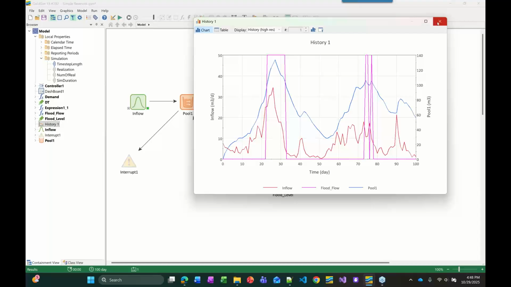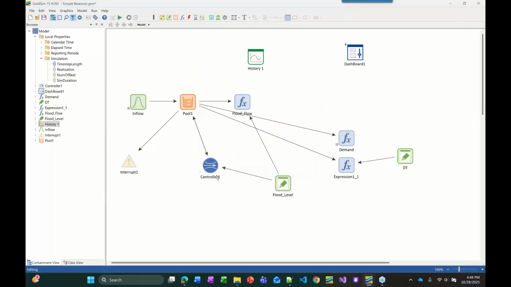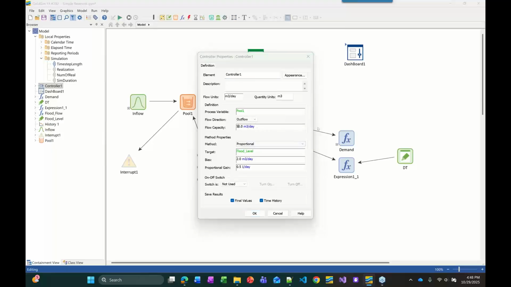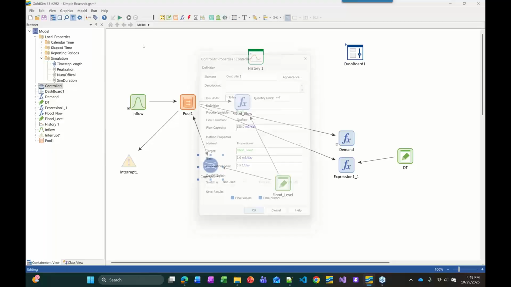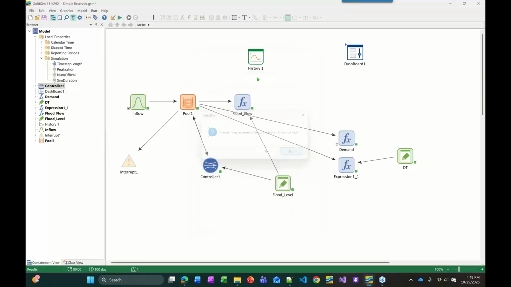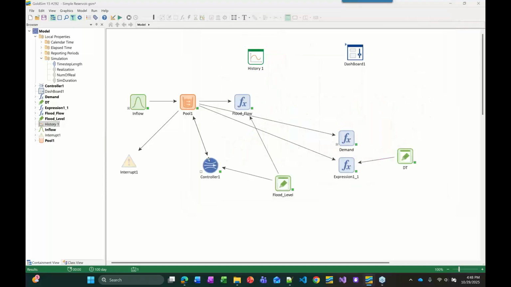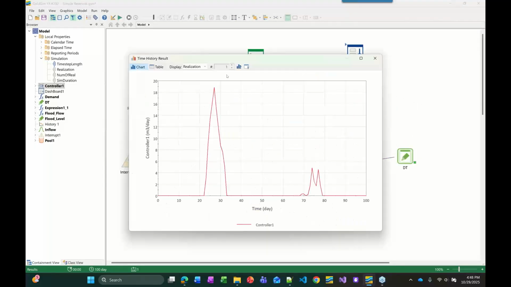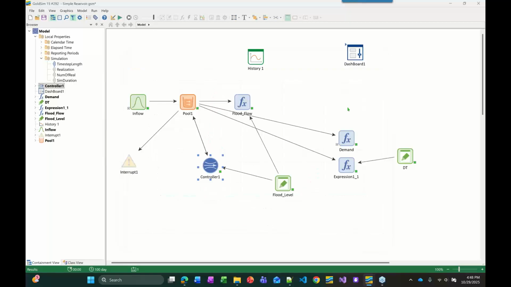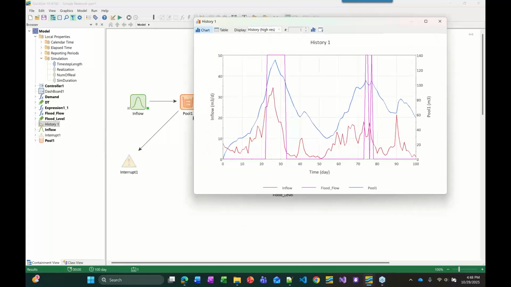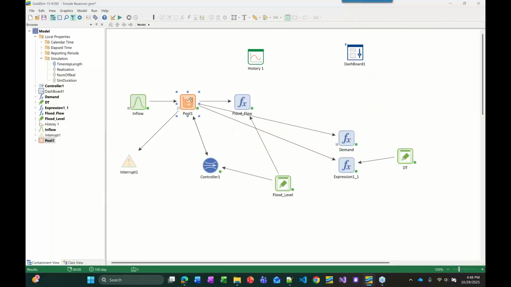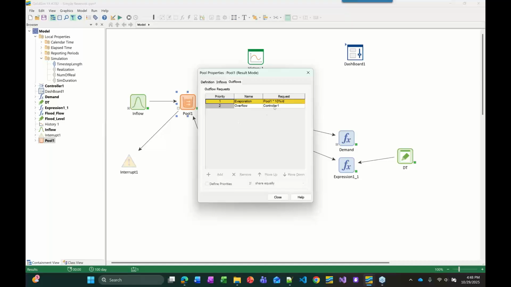But if we increase the capacity in this controller, let's say it's 150 instead of just 50. Oh, wait, it still shows 50. I need to think about this for a second, what I'm doing.